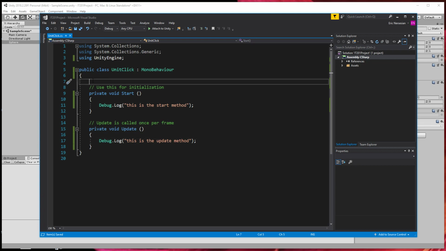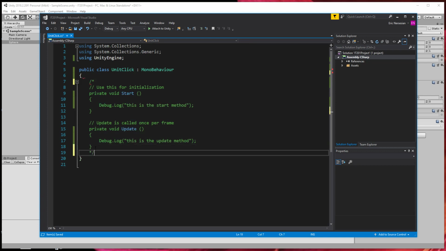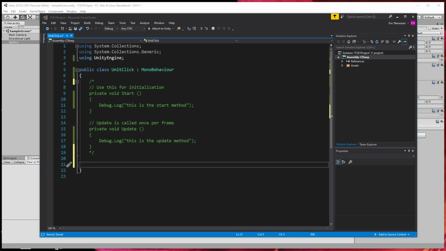And I showed you some comments. Now I'm going to show you a new comment, /* and */, if you want to comment out a whole section of code without having to go through and do // on each line. Cool. Now we're almost done here. Now I am going to just create one method. Notice how the class is still active, its brackets are still active, just this part is commented out.